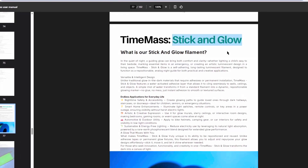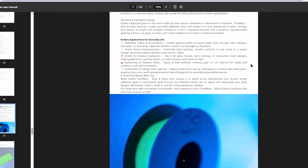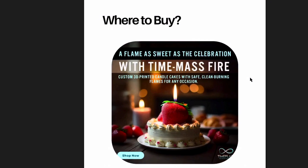This is something I've always been interested in — glow in the dark filament. With the Stick and Glow, they have filament that can glow in the dark, recommending things for nighttime safety like glowing paths in the hallway or a nightlight next to your child's bed. Look at that glow — that is pretty awesome. Time Mass Plant Vitamin sounds really interesting: it gives some type of vitamins to plants, with essential elements like carbon, nitrogen, phosphorus, and sulfur to help your plants grow better over time. You can make some pretty creative designs to stick into your flower planter that look nice and also help to promote plant growth.